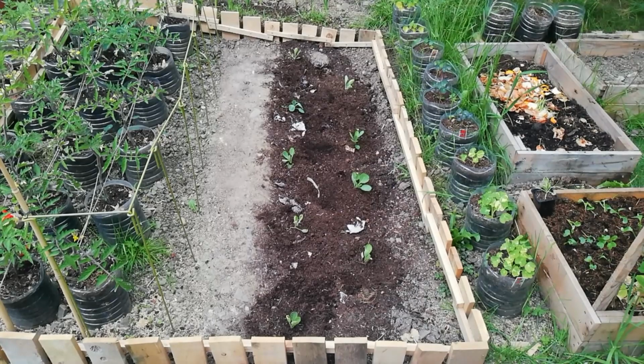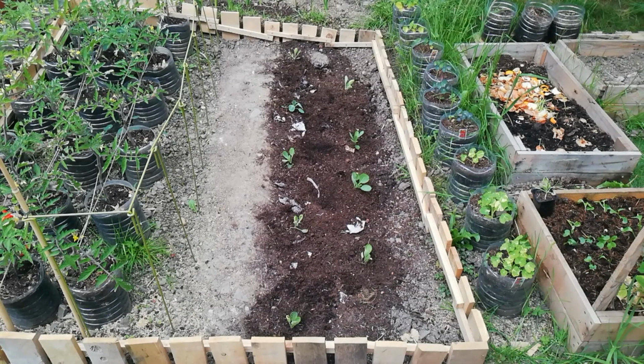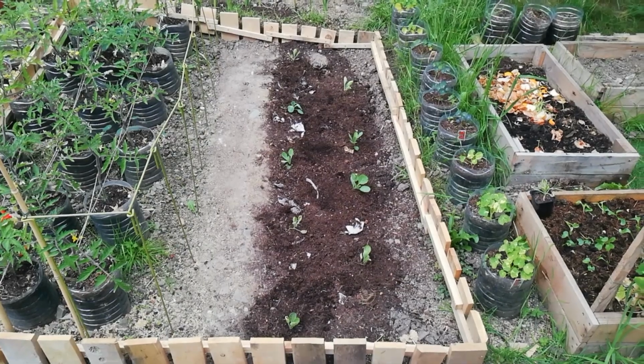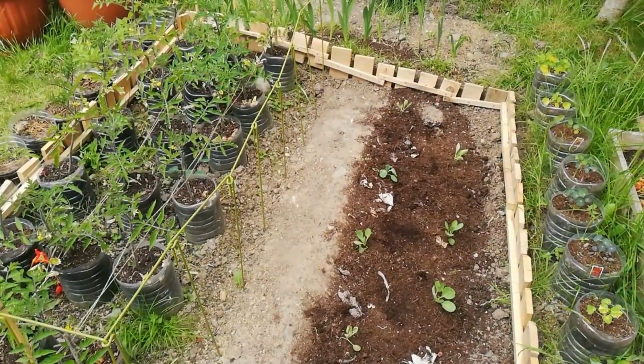I have planted all the 9 cabbages. So I have 9 cabbages now, and the one that was left is here. I may discard that, or I don't know, I may do something with it. And I don't know why some cabbages are so small, some cabbages are bigger, and some had yellow leaves. It may be because of nutrition deficiency, but now that they have nutrition, they may grow bigger.